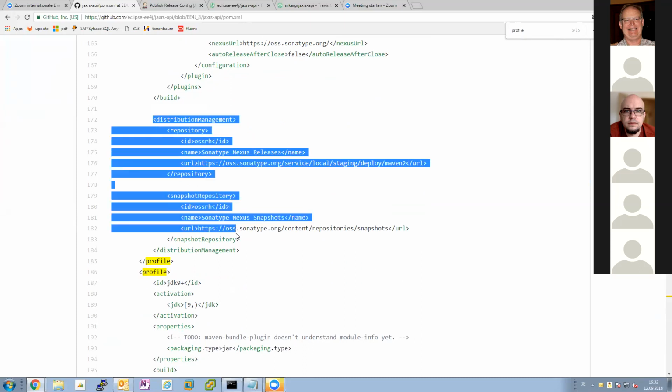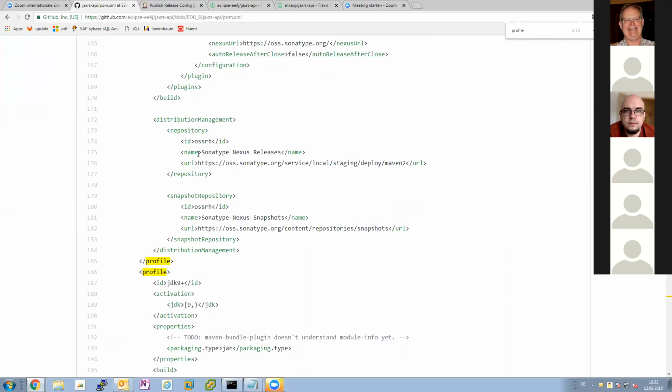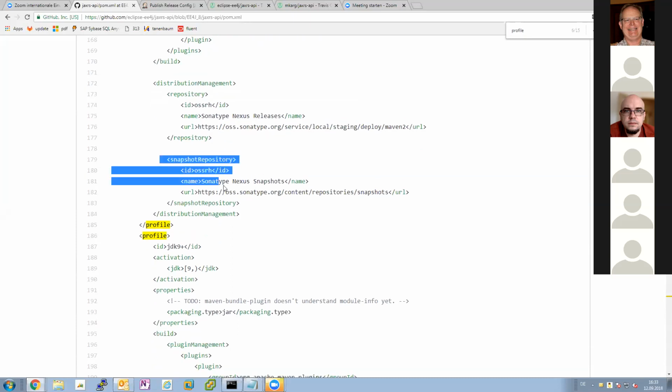So the next part here, and that's the end of the profile, is that we have a repository on OSSRH, which we need to give the actual URL because the Jenkins server doesn't know. Well, it's basically the same one for all projects in Jakarta, but the server just does not know. So every project has to repeat this. This one is not needed. We actually don't do snapshots on OSSRH. We have a different pipeline for that one.